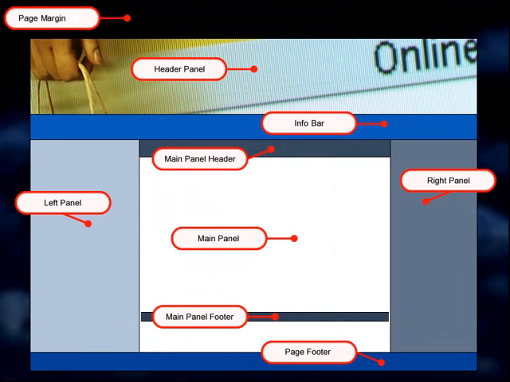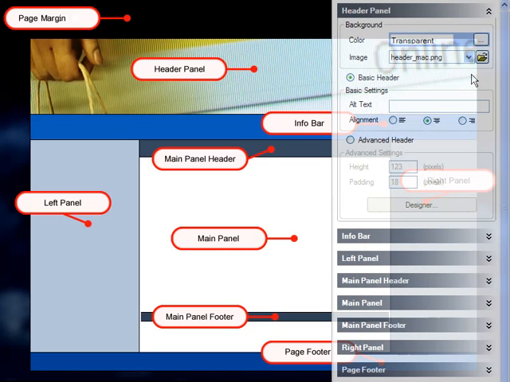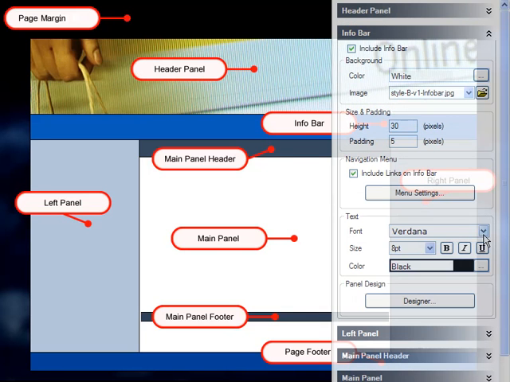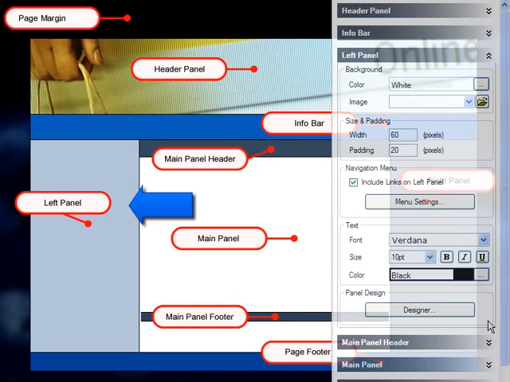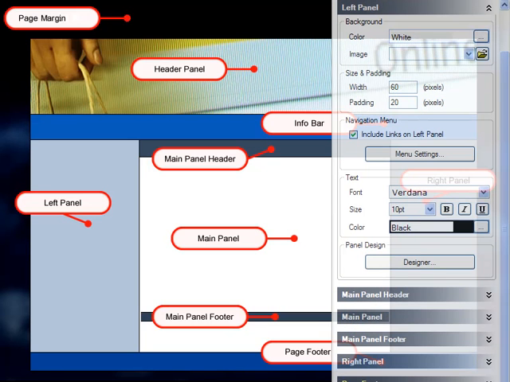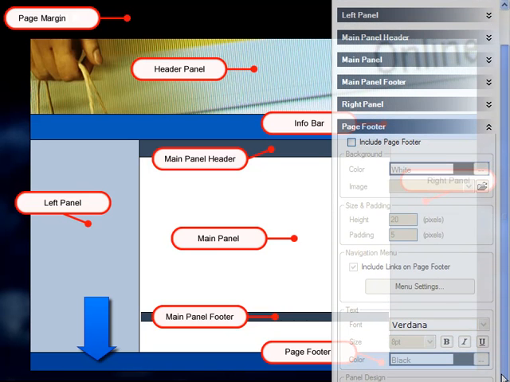Here's a breakdown of your various panels. Everything is controlled by the panel listing you see here. First off, you've got your header here, followed by the info bar, where you can obviously place much of the site's navigation. It's also a good place for sticking your breadcrumb trail if desired. You've got your left panel, also a usual suspect for housing navigational elements, and your right panel. These panels are also great for placing ad banners, affiliate links, newsletter sign-up forms, small RSS feeds, or a site search form. You'll also have a page footer at the bottom, which is good for copyright info, contact information, and yes, more navigational links.